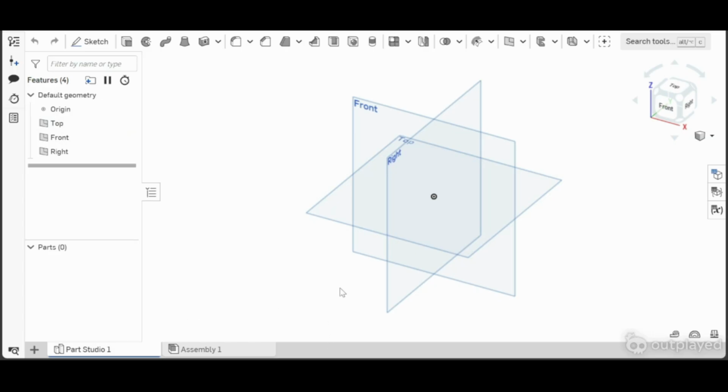And as you can see, when you first create a project, you start with 3 planes: your top, your front, and your right. And this is what we will create our first sketches on. But first, let me tell you some of the controls so you aren't thrown in blind and not knowing how to click anything. So of course, left click allows you to select things like that.